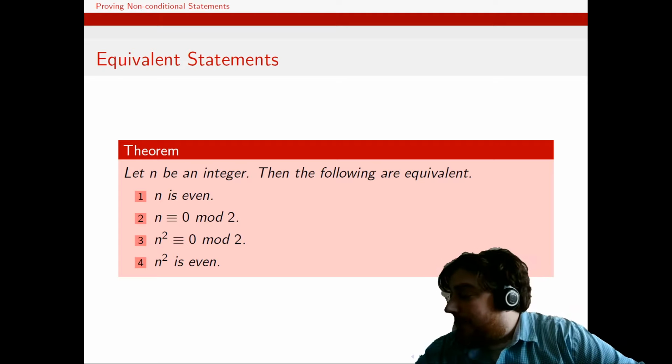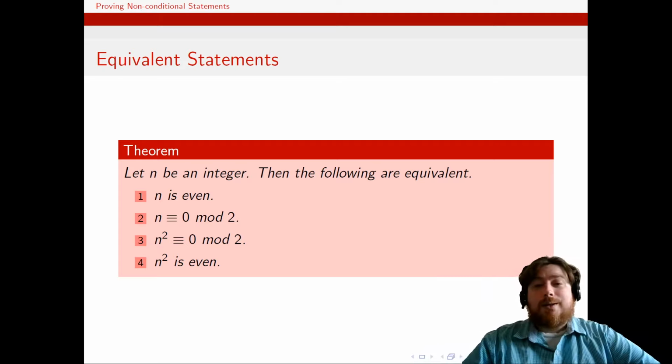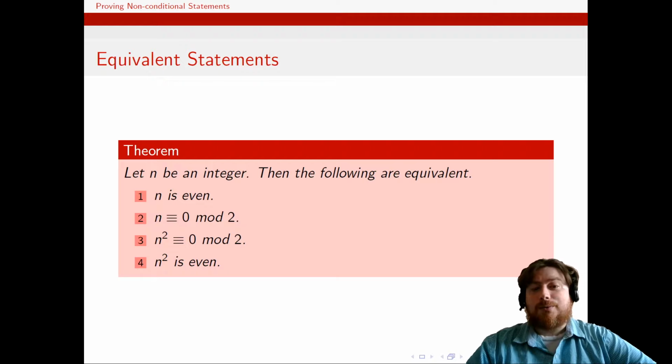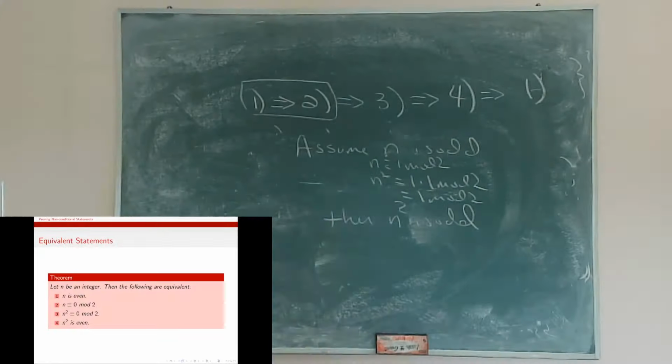So can you do them in any order in either direction? Well, you have to be careful with the ordering. You can do them in any order. So you can do 4 implies 3 implies 2 implies 1 implies 4, but you have to make sure you get a loop when you're done. So I can't do 1 implies 2 implies 4, and then 3 implies 4, because I don't get a loop then. I get 1 goes to 2 goes to 4, and 3 goes to 4, but there's no way to show from that loop that 2 goes to 3. I'll go back up to the chalkboard and just show you what I'm talking about.